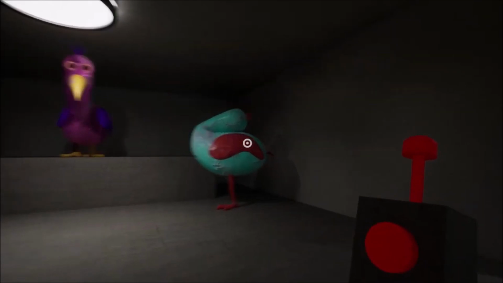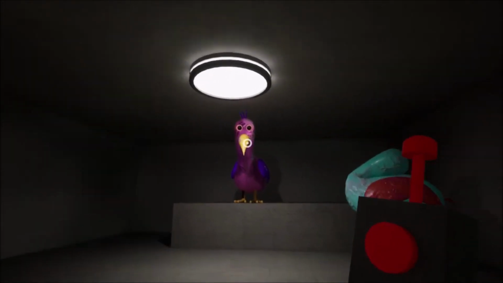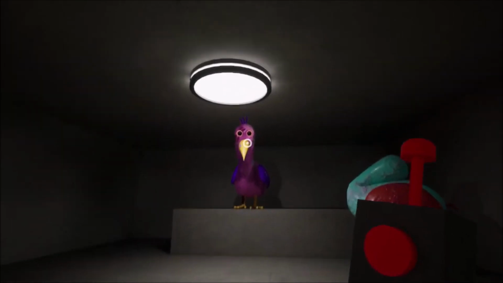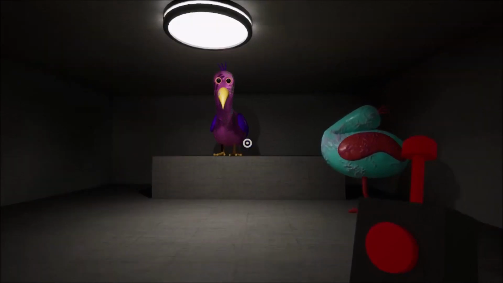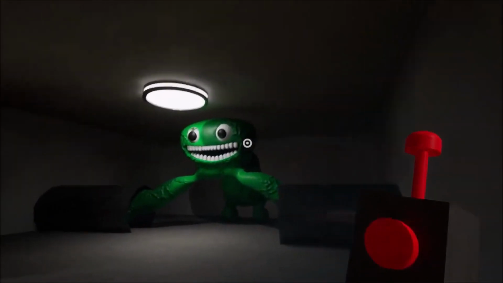Tata Bird's head is... Are you okay with your neck there? Oh, but don't you worry, Mama Bird. Your baby is fine. I can assure you, your baby is with Sheriff Toadster. And considering that Sheriff Toadster is a creation like you, I'm pretty sure you would trust him a lot more than you would trust me. Oh, I'm not gonna lie, I have been taking good care of your baby as best as I can, okay? Oh, there's Josh!